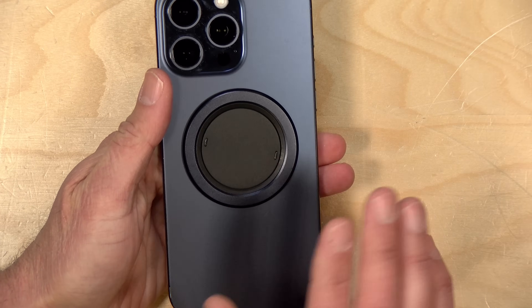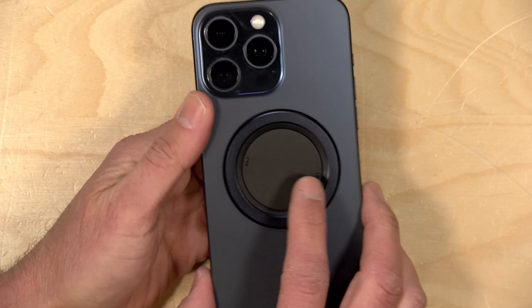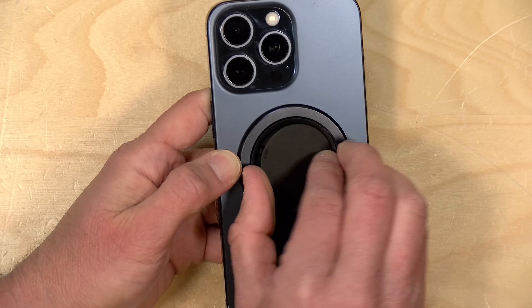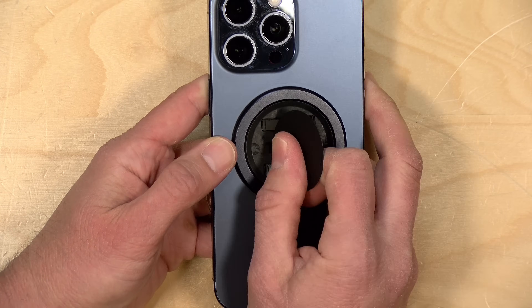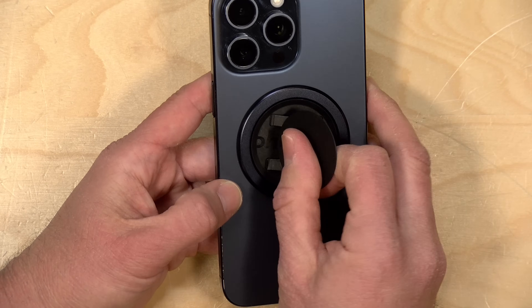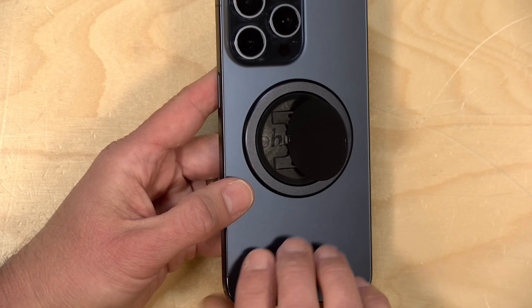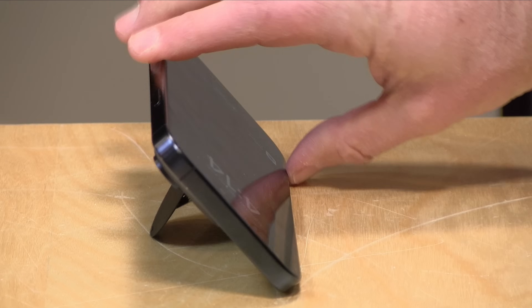In addition to working as a grip, if you attach it to something metal that magnets stick to, it will stick to that — you can see it here attached to my dishwasher. So far it seems to be checking all the boxes. One other neat feature: if you look for the little nubs on either side and open it up, you can slide the end into a spot on the base and set this up as a stand to watch your shows. It seems pretty sturdy as a stand as well, and so far it seems to be working as the advertising suggests.